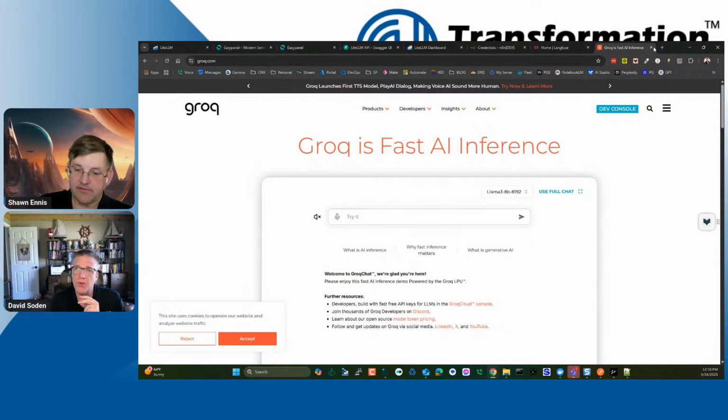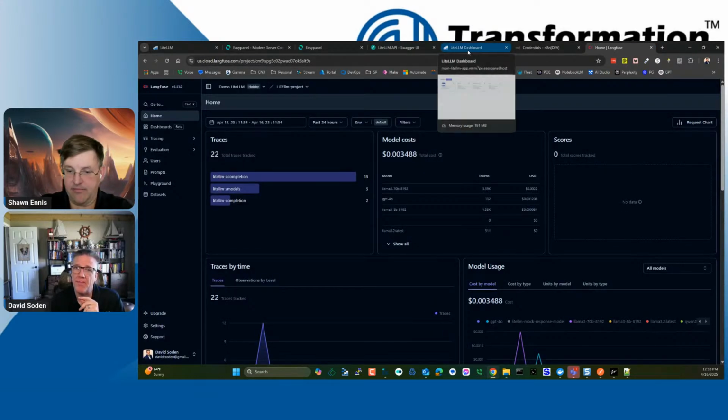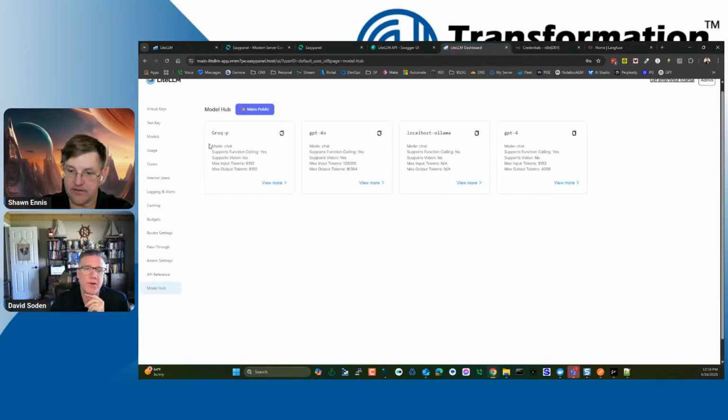And then what you do is you configure, sorry about bouncing around here, guys, your Groq API as one of the OpenAI compatible models in there behind the scenes.